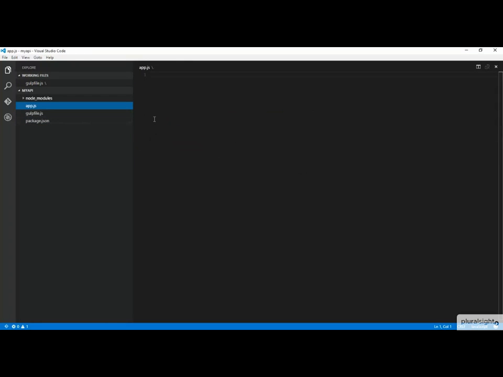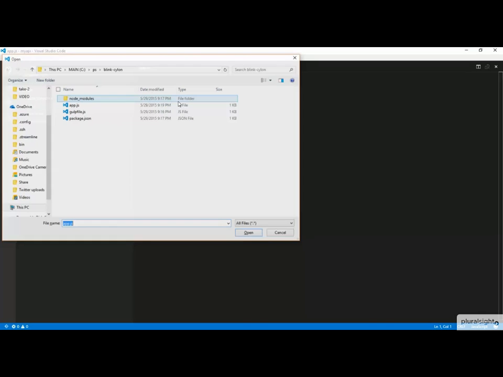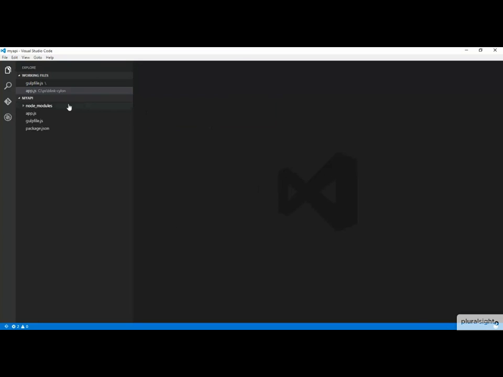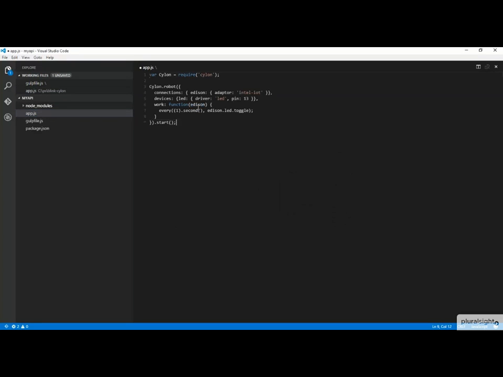Now if we look at the package.json file, you can see that we do have gulp and Candyman as dev dependencies. Let me go to app.js, and here what we want to do is write kind of a mashup of our Express code and our Cylon code. Let's start with that Cylon example that we did a little bit ago, just to blink the light. So I'm going to go to File, Open. I'm going to go into the Blink Cylon, and I'm going to open the app.js file. So let's start here. I'll go ahead and close that one down and open our app.js file and paste that in.